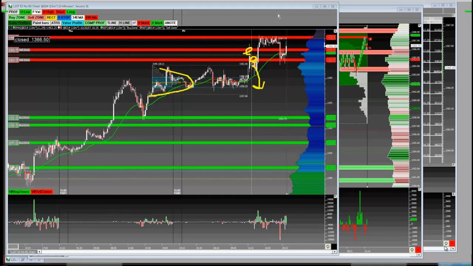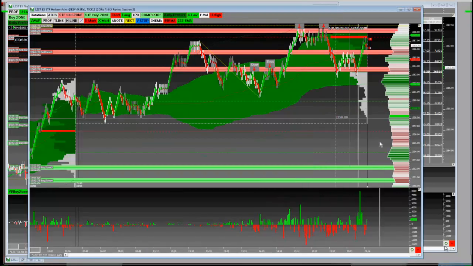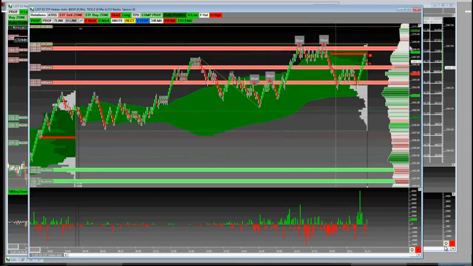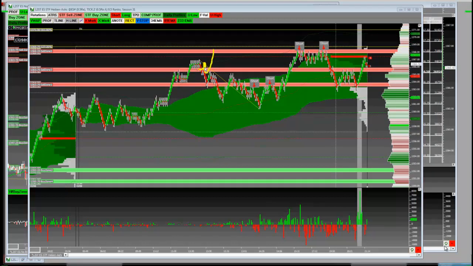So perception is important. My perceived area of value is what I am trading around. It may not necessarily be the developing intraday value area. That is great if it lines up with it, and it did earlier on in the day. It lined up here, but that move was impossible to trade because it was off the number. It set up here and it continued. So I'm going to take the trade that comes next. Now, later on in the day, it's above value. So this is just an example, okay?